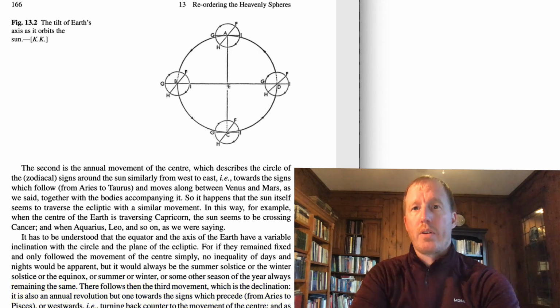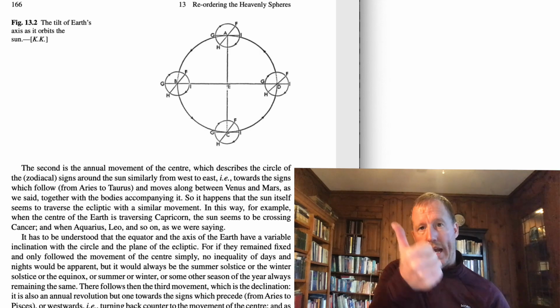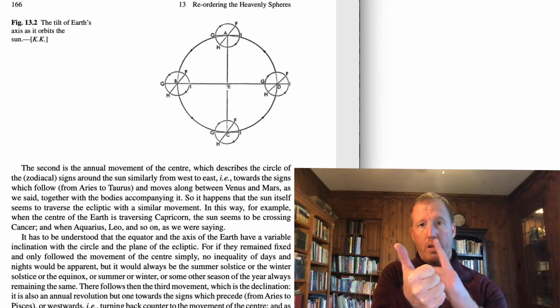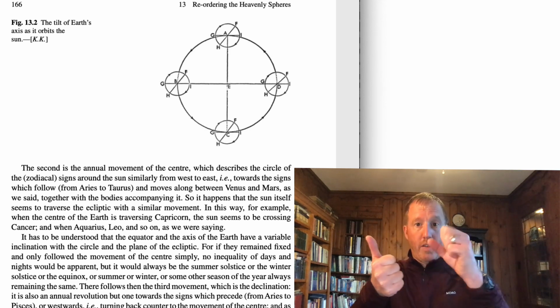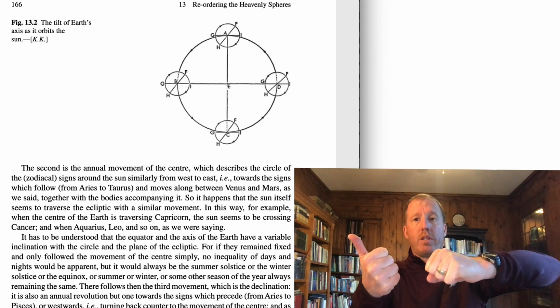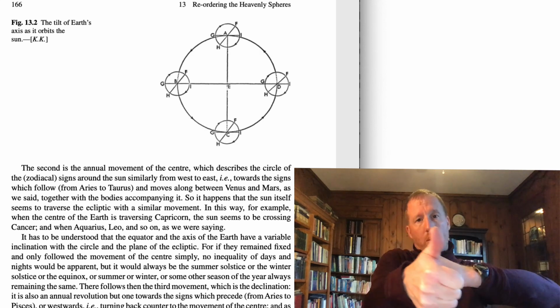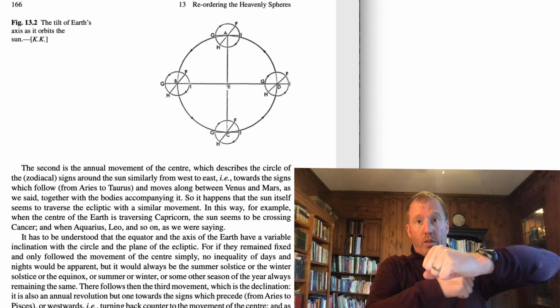So you might think about if the Earth, I'm showing here with my thumb, has an axis like this, and it's spinning around its own axis, and then here's the sun, and the Earth is moving around the sun like this, he says basically that the Earth, if it was going around the sun, that axis would be tilting, so it would always stay kind of tilted away from the sun, if you think about it that way.